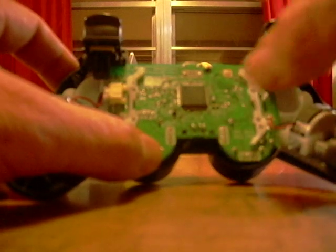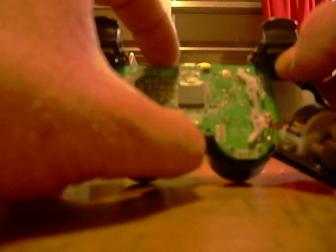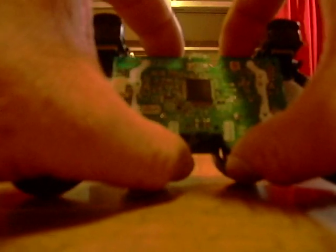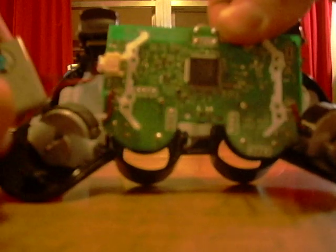So you'll remove that, and after you remove it, this board will be loose, and as you pull this board loose, if you'll kick up the triggers just a little bit and get that board just past them, it'll come right out of there, and you'll feel the joysticks on the other side loosen up, and this is what you're left with.